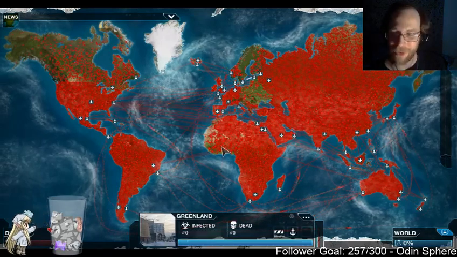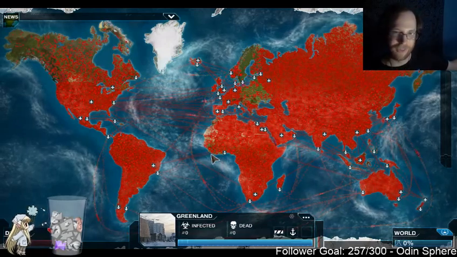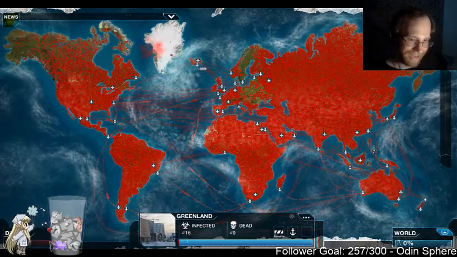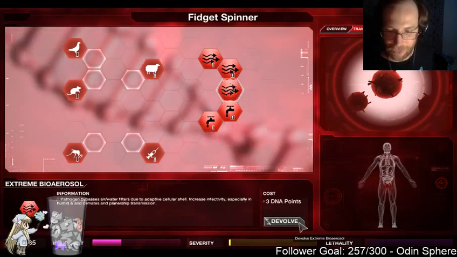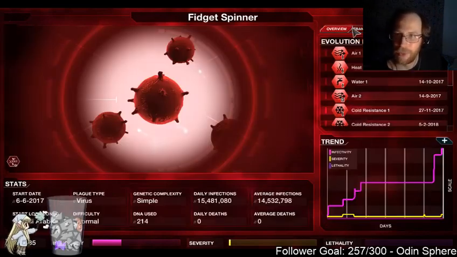Okay, start sharing, okay? Come on. Everybody can enjoy fidget spinners. There it goes. There it goes. Hi, buddy. All right. Transmission's done. Oh, wait. Devolving costs us points, right? Yeah, we don't actually get anything for that, so there's no point. Okay.